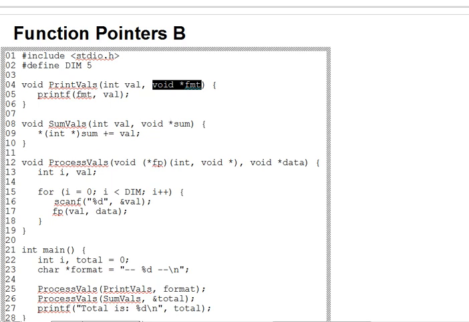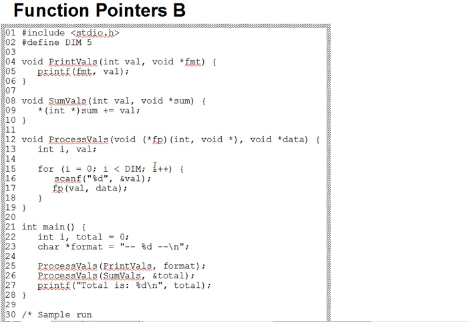Why? Well, it's quite common for callback functions to need more information than just the data supplied by the OS component or program that's doing the callback. The original creator of the callback function often needs to supply additional configuration data for the callback function to use. But the type of the configuration data will differ per callback function, e.g., a format string versus an integer pointer. The pointer type for the callback function cannot vary. The parameters for any callback function must always be the same in order to be compatible with the callback function pointer, fp. So the usual solution is to arrange for callback functions to take a void star pointer that might point to any configuration data, which parameter they may then cast to a pointer type of their liking within their own code, as do printVals and sumVals.